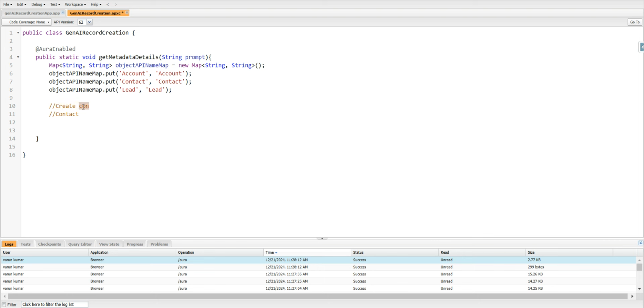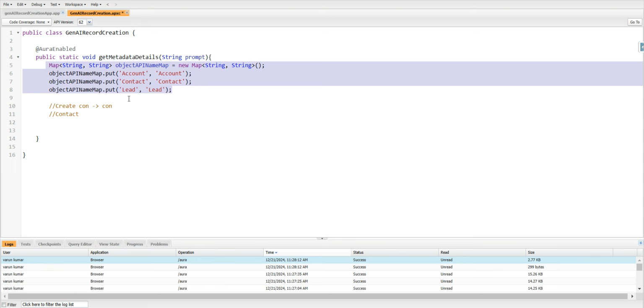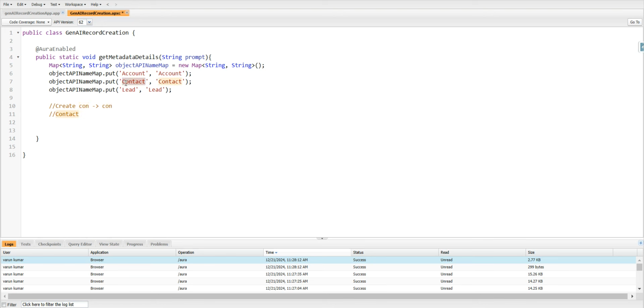In this case, contact will be the object name. Search for the keys in this map and get the nearest matching key. For example, con is nearly matching to the key contact, so get that value and return me that response. So this is where we're gonna write a prompt.